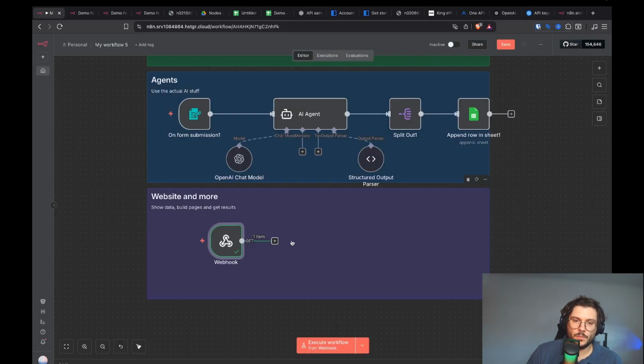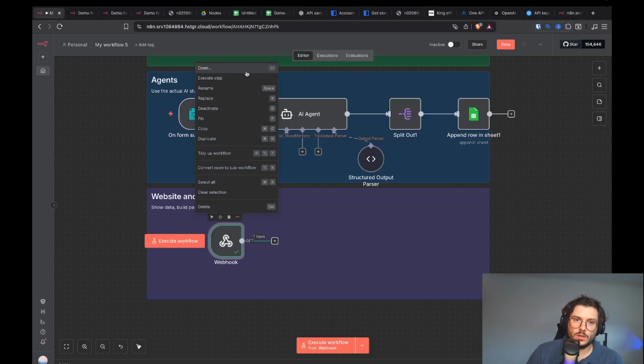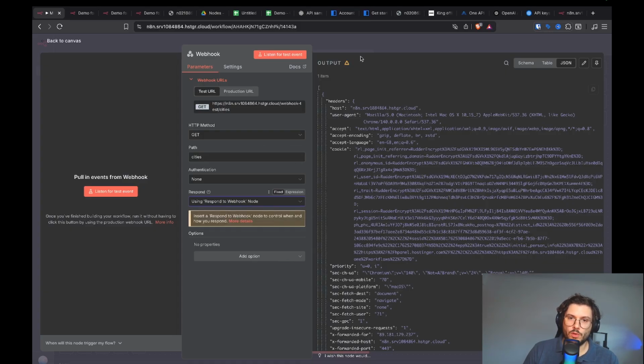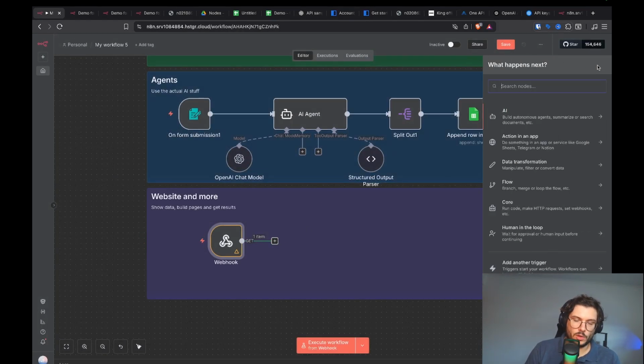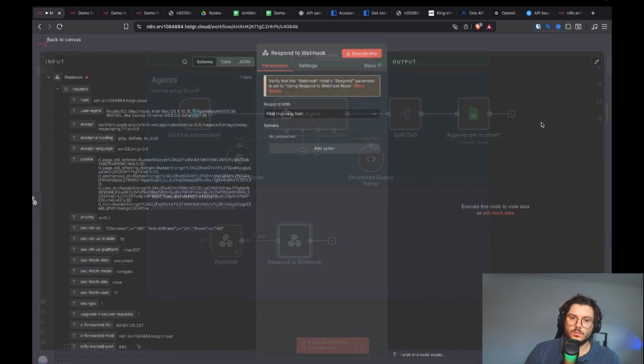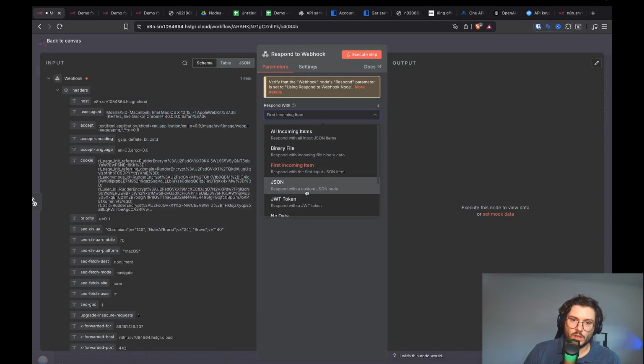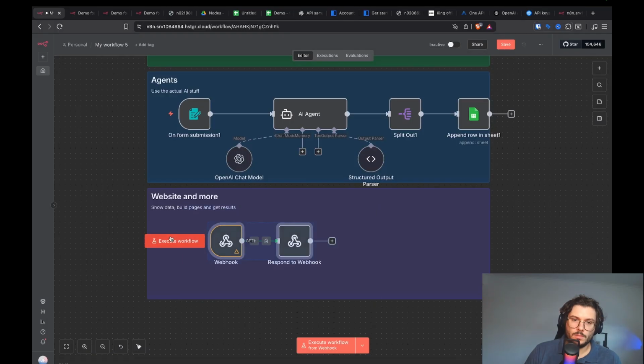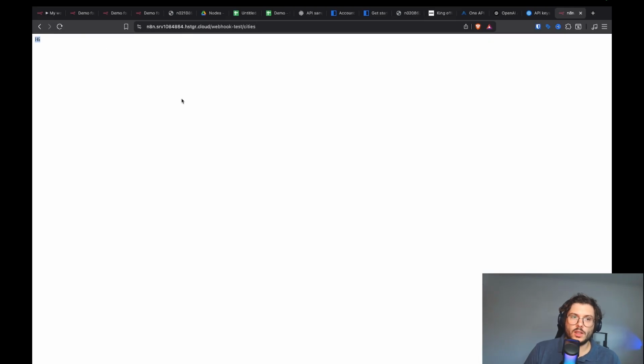And why is this so useful? Let's say, for example, we want to create a landing page. I can change this and say respond using the Respond to Webhook node. That way there's a request, and we don't just give a response like you saw, we actually wait for the Respond to Webhook. So now we add the Respond to Webhook, and we can choose what we want here. I'm just going to do text, and for example say hi. Now, if I run this and visit the web page again and refresh, you can see I now get a web page with just hi.